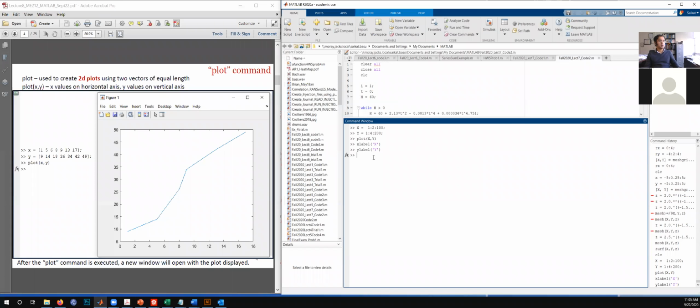So let's try to plot this data set. So x is 1, 5, 6, 8, 9, 13, 17. y is 9, 14, 18, 26, 34, 42, 49.